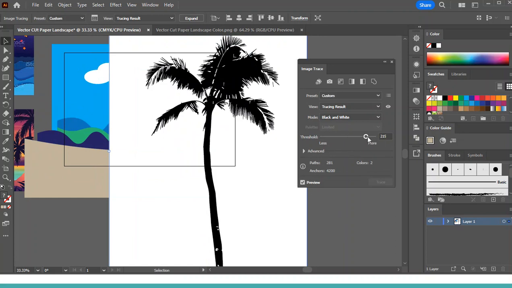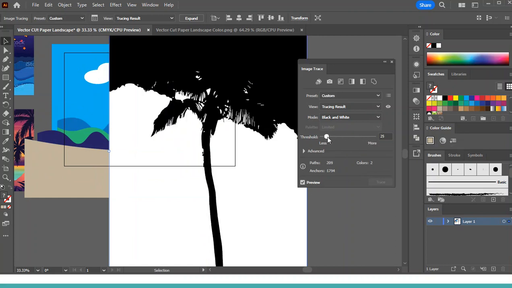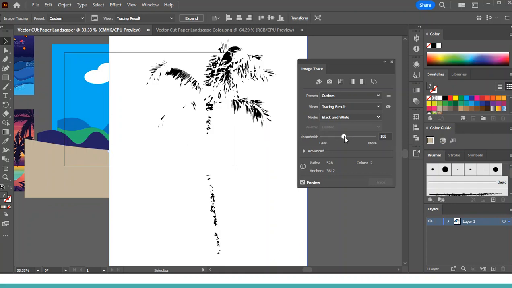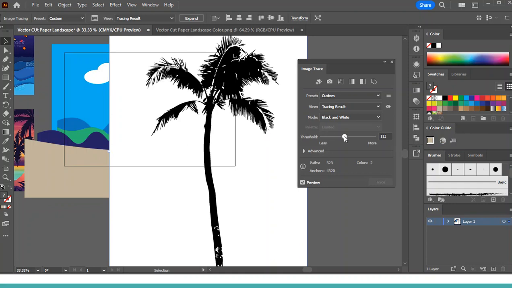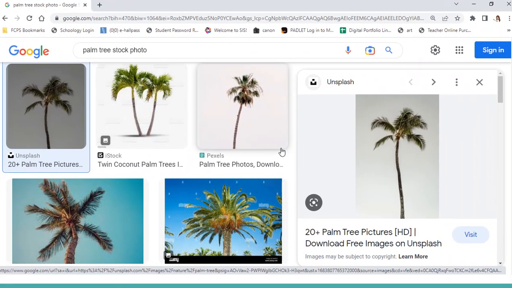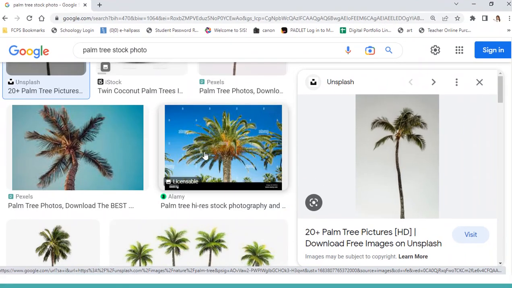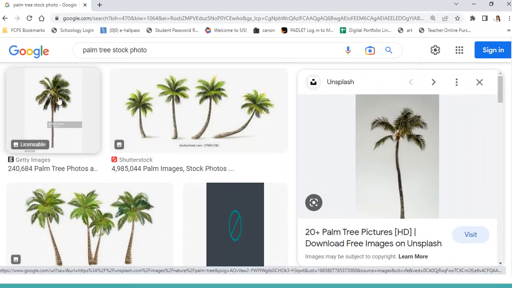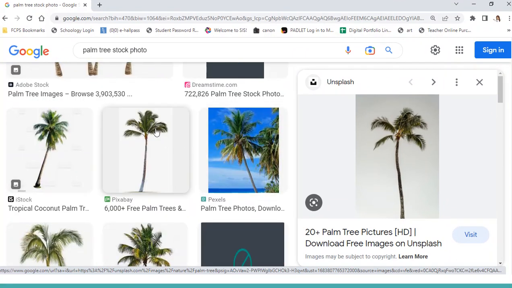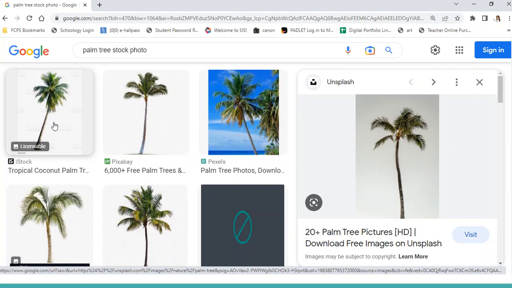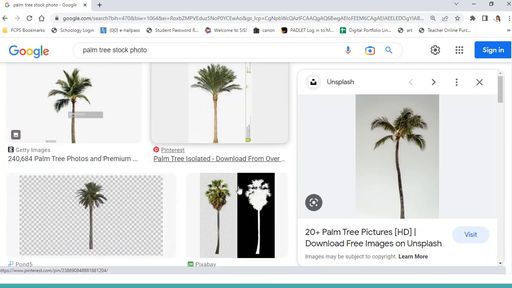So this threshold, you can drag this slider around and it will kind of change what it is picking up. So just drag it until your image looks good. And again, not every image is going to work well. So something that would work well, this one's not going to work well. There's way too much other stuff here, but this one, minus the watermark there, this one would work. This one won't, it has too many watermarks. This one would work, right?